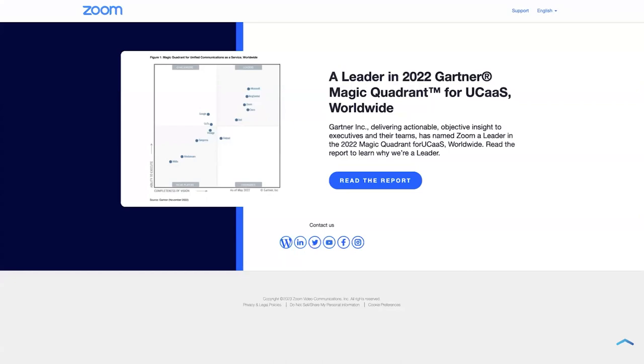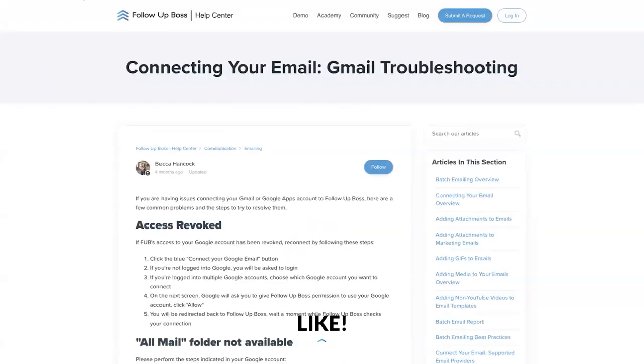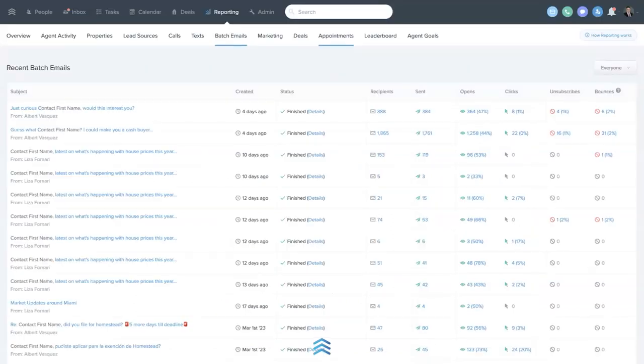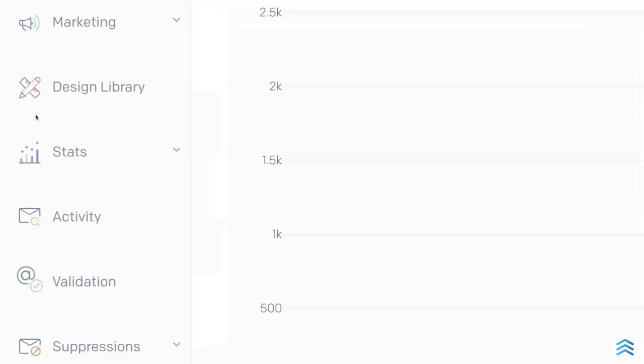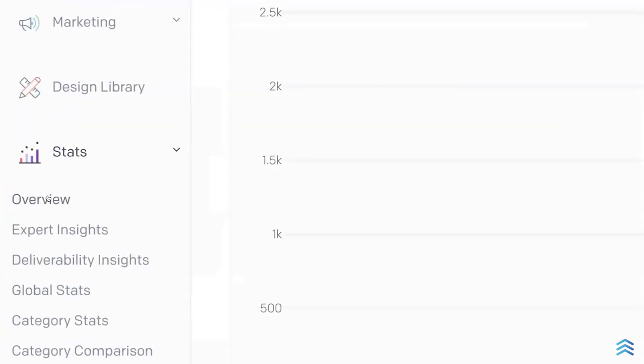All right, so this is probably not what you want to see. This is connecting this. First, let me show you, because sometimes people need to see it. This is our SendGrid account. And by the way, this is not to overhype it: when you go to your dashboard on SendGrid and you see these numbers, these are not unique. If you want to reach your unique numbers, on the side here you go to Stats, then Overview.